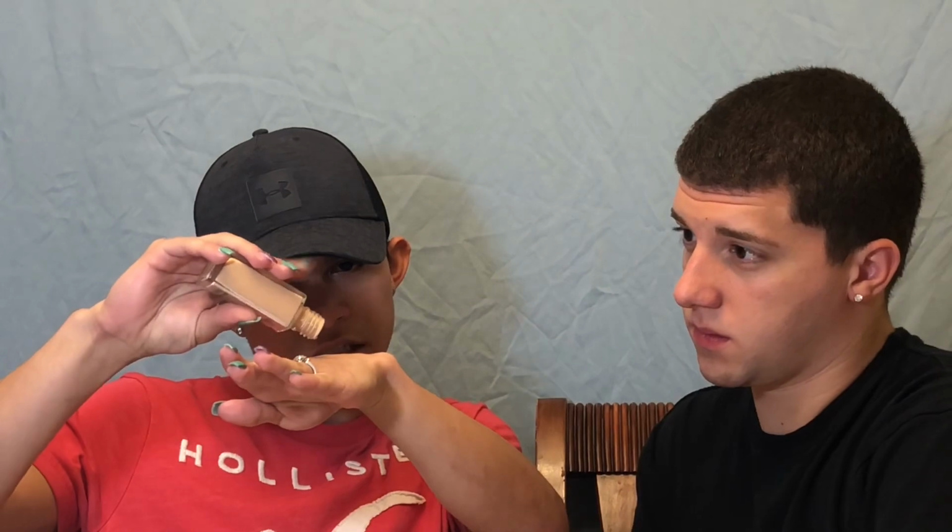After his face is all primed, I'm actually going to use the Maybelline New York Fit Me Matte Poreless in the shade 130 Buff Beige. What I do with my makeup, I like to warm it up a little bit. And then we're just going to put little tiny dots. I'm literally not using a lot, just a little tiny bit. So now I'm going to use a damp beauty blender and then I'm just going to even it out around his face, and you know the dealio.